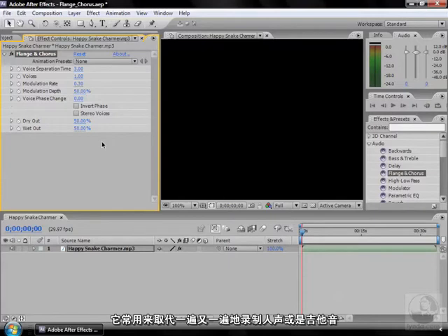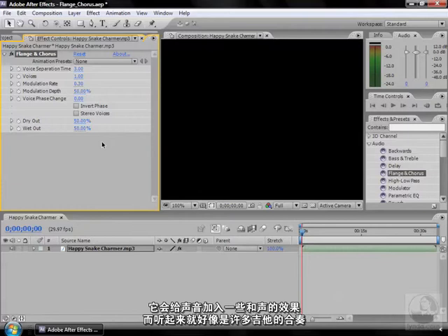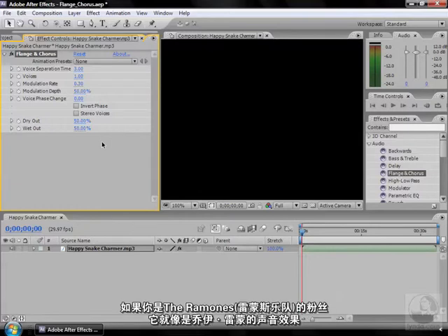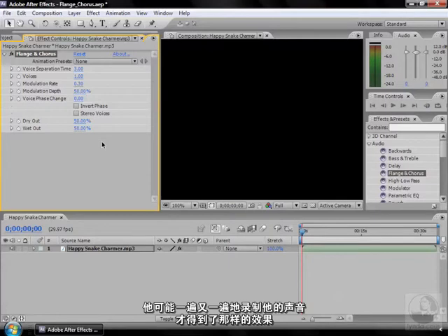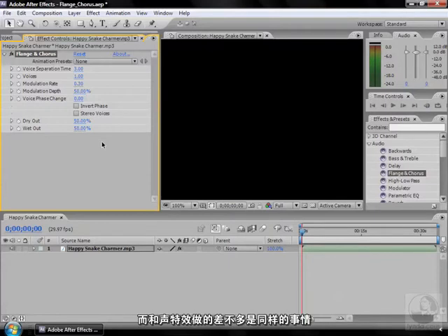Often this is a substitute for recording vocals over and over again or acoustic guitar over and over again. They'll just slap some chorus on it and it'll sound like multiple guitars. If you're a fan of the Ramones, that's the sound Joey Ramone had on his voice, where it sounded like there were multiple Joey Ramones. He probably recorded his voice over and over again to get that effect, but the chorus effect essentially does the same thing. Now, in After Effects, the flange and chorus effect defaults to flange.